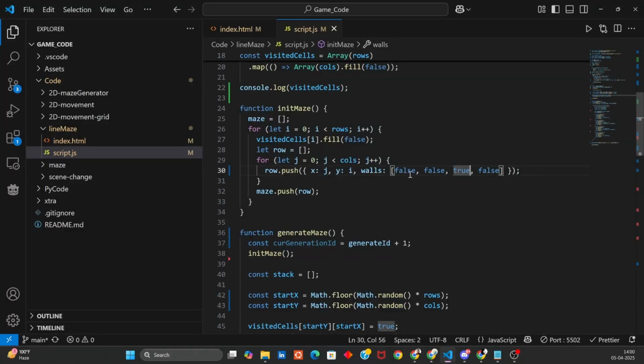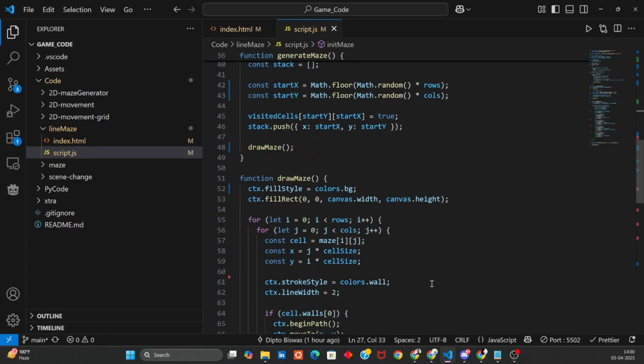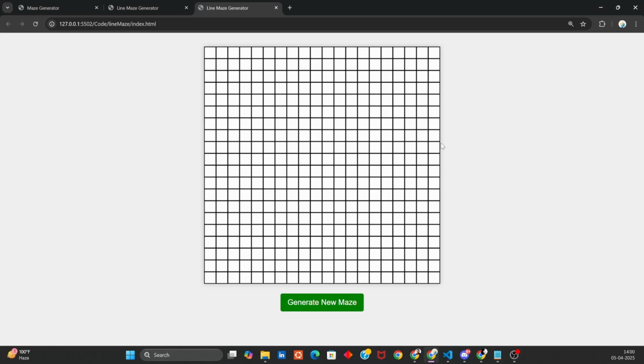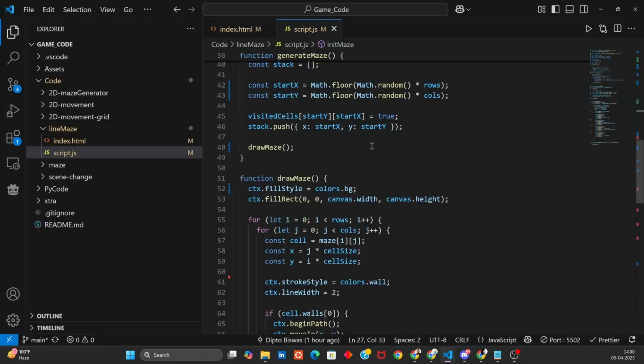So initially all of our values will be true, and then accordingly we will create entrances within the walls, you can say. This is more like a maze where you enter a room and there are lots of doors. Some of the doors will open, the other doors will not open, and hence you can find a maze kind of thing. And you have to find an exit or something like that. This is very similar to one Pokemon episode that I remember, the Trick Master. The Trick Master used to make worlds like this, where some of the doors will open, some will not open, and you basically have to find your way through it.